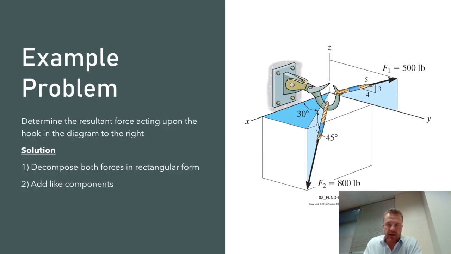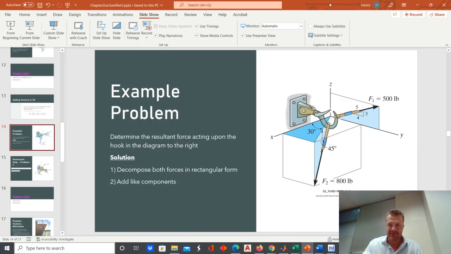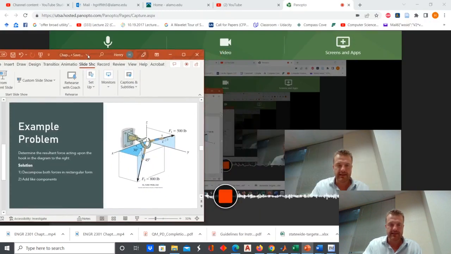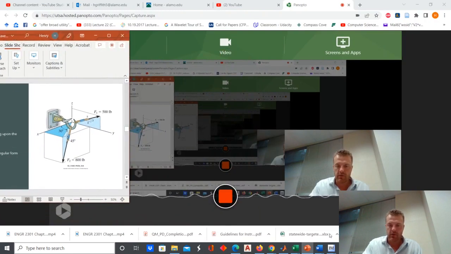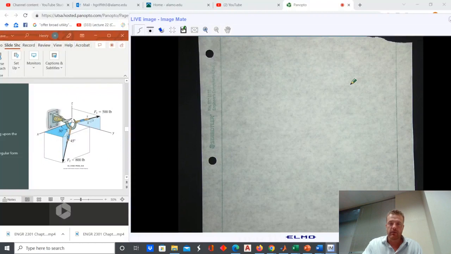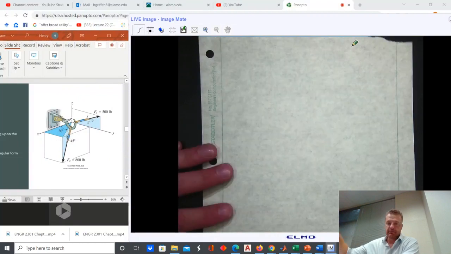So let's look at an example problem, and it will emphasize what I was saying earlier, the sense that really what makes these challenging is being able to interpret the geometrical information that you're given in order to do your decomposition, not necessarily the underlying mathematics. Particularly given the prereqs that we have in this class, I'm sure all of you are more than capable of doing the math once you get the problem set up. It's just a matter of getting the problem set up.